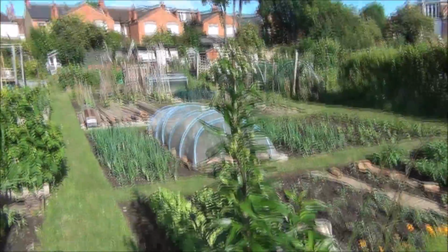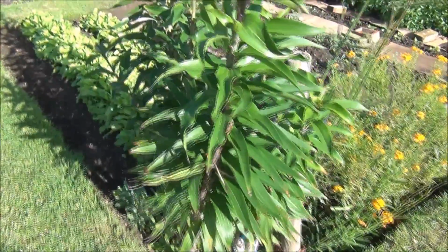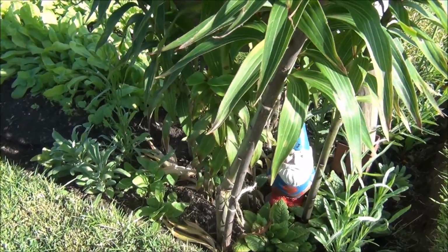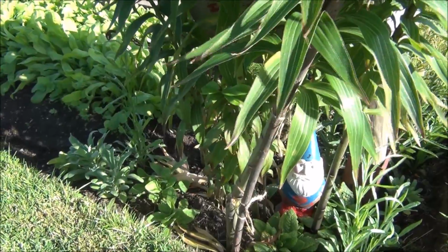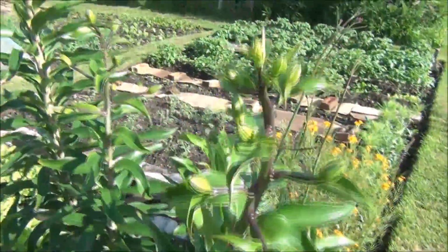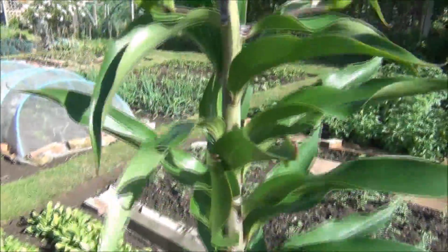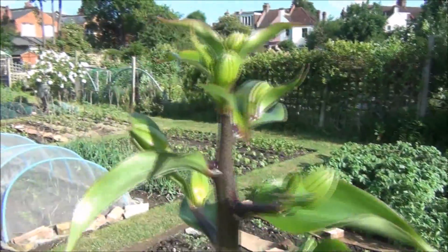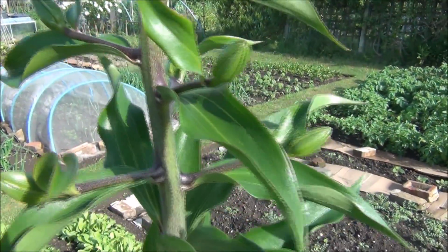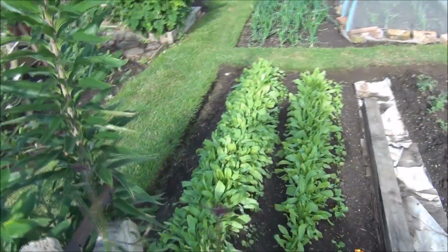And we're going to have probably my shadow for company the whole morning. And I can't see a thing in the screen, but I just want to show you first of all, I think the end of this lily got strimmed, not by me, I hasten to add, so I've given it a bit of a splint. I don't know whether it's going to survive, I hope so, because look at all the buds that are coming. I think this is the most buds I've ever had on it. Yay! So this beautiful thing normally puts its show on about 2 weeks after my birthday, so about mid-July. Can't wait. Everything's starting to fill out now.